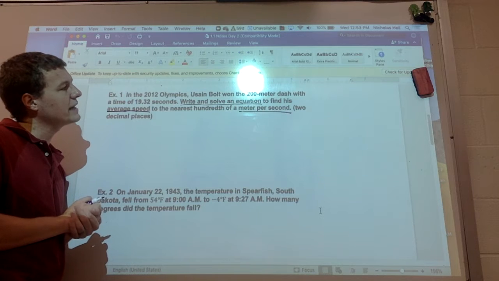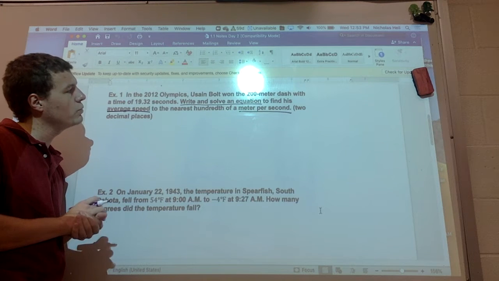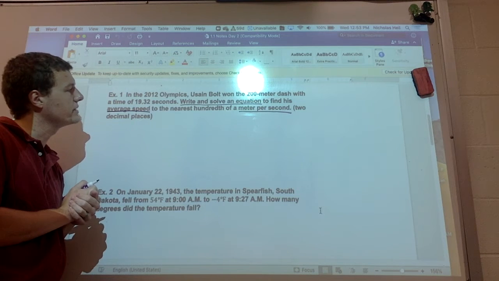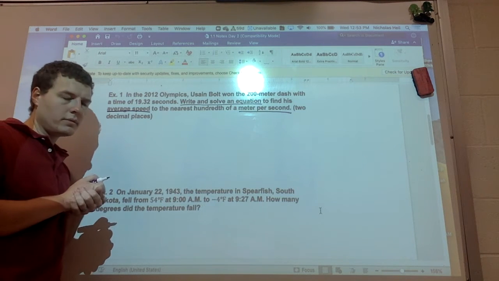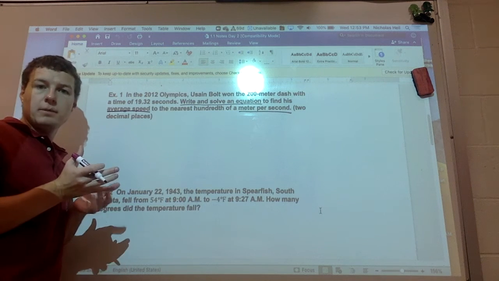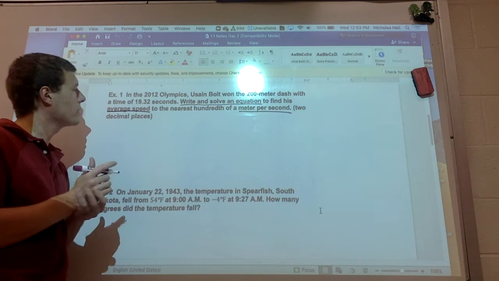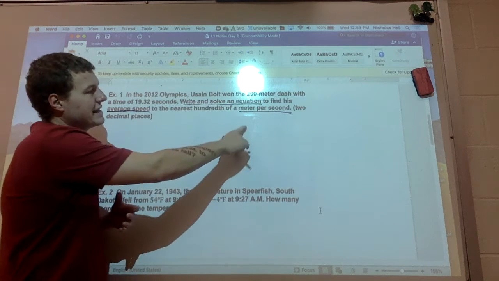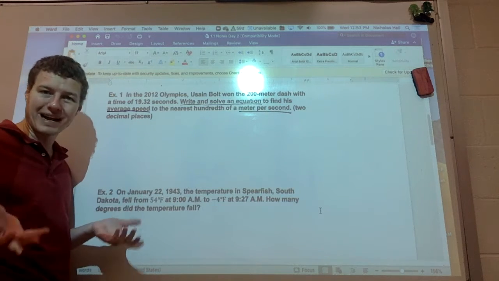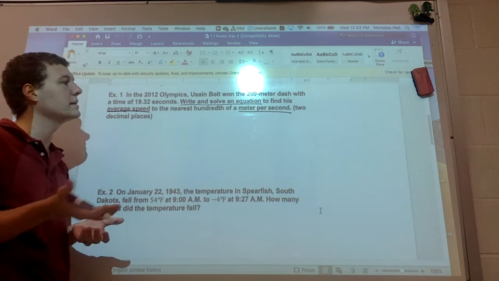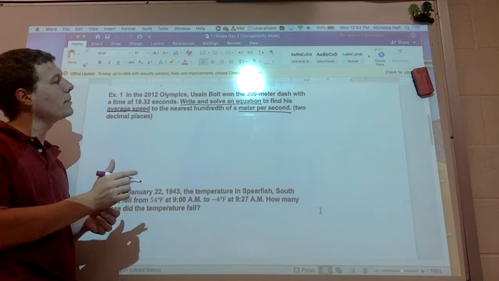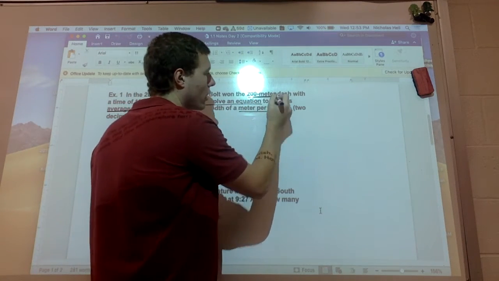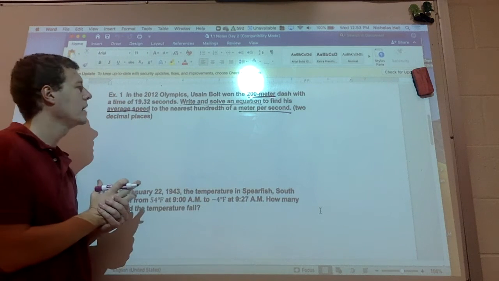Now, let's see, how do we actually do that? So, Usain Bolt won the 200-meter dash with a time of 19.32 seconds. I'm going to underline the important parts here. Important parts are typically your numbers, especially here I see meters and seconds have to be in our answer. So they should be important and hopefully we can find them in our problem. Well, here I have 200-meter dash, so we know how far he went. We know the distance that he ran.